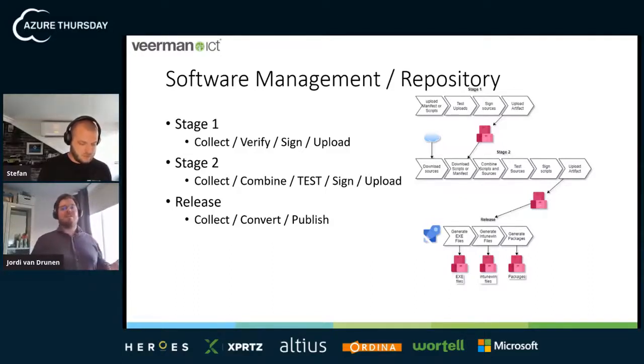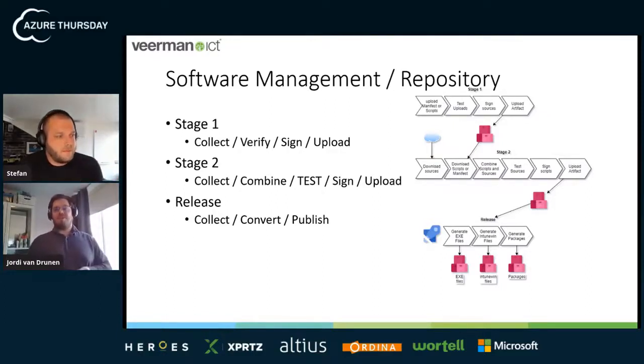Pretty much, an artifact is something you can generate with Azure DevOps. It's kind of like a zip file, but immutable. You cannot change it when it's in there. It has a fixed version. You cannot replace the same version, so you need to have a new version in there. That's why it's ideal for versioning.